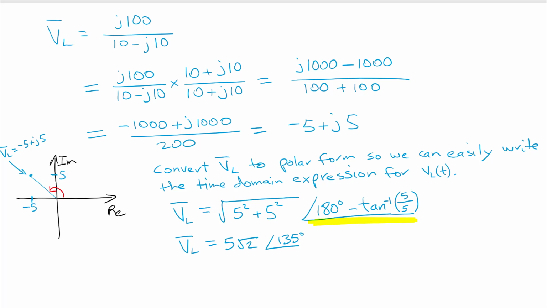So I've got this represented as 180 degrees minus the inverse tan of 5 over 5, okay? So I'm not using 5 over minus 5 because that's going to give me a funny result that I have to interpret. So this is something that you're probably going to have to figure out how to use your trig. So really what I'm saying here is I'm going around 180 degrees and then coming back 45 degrees, and that's what this angle represents, okay? So you just have to make sure that you do your trig right. Okay. And then that reduces to the polar representation of the phasor voltage, which is 5 root 2 at an angle of 135 degrees. Okay.